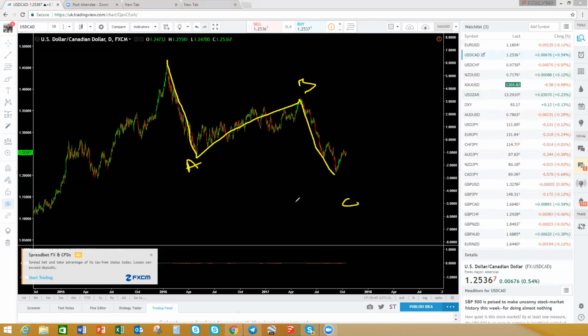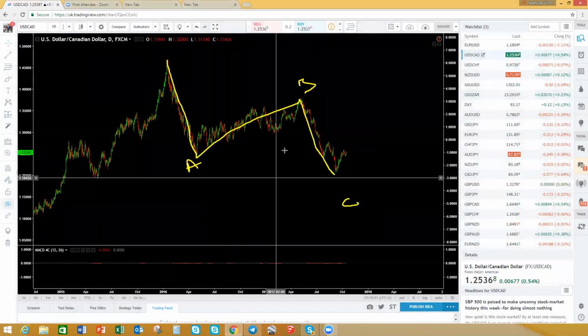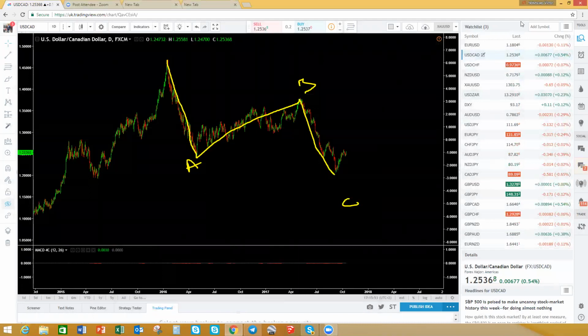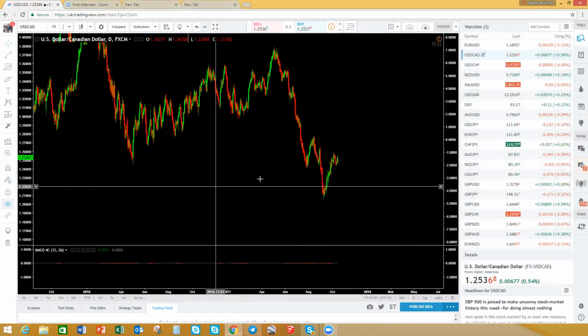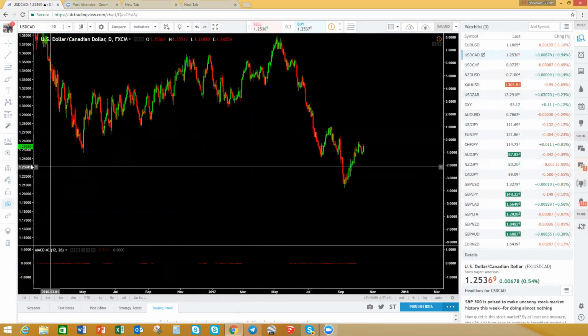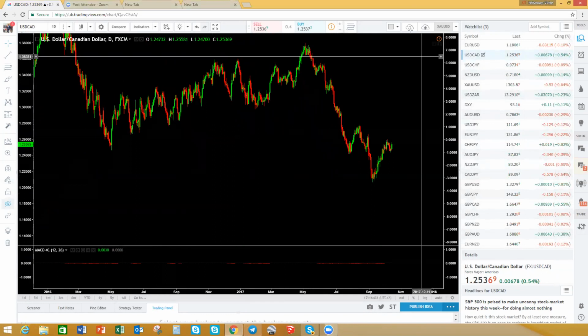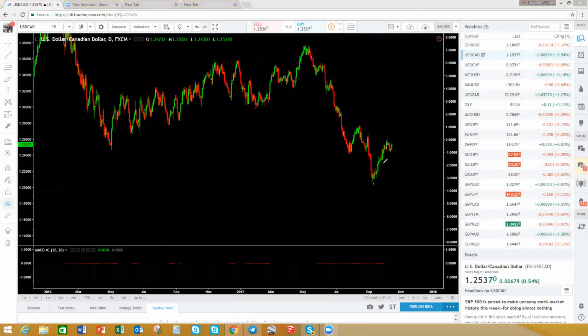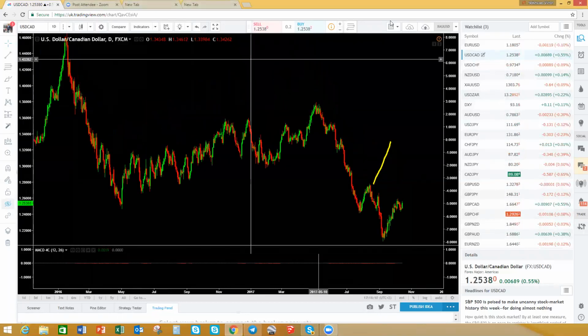Okay, we still want 1.55, but it does not go in a straight line. So look what's happening here. I'm going to clear all that. So this is the ABC, don't forget. Okay, so we are now getting this deep correction. It can be deeper. You can see that we're getting this deep correction here. And even before here on this swing, we were getting deep correction.